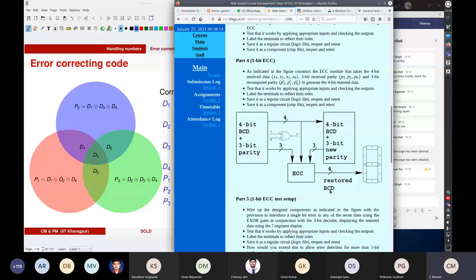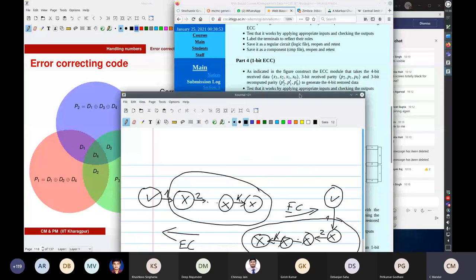And so from the sender side, you are sending 4 bits of data and this 3 bits of parity. Now, as you are sending, we'll assume that you can have some disturbance, but the disturbance is not too bad, but you can have at most 1 bit flip, all right? So how do you model that disturbance?